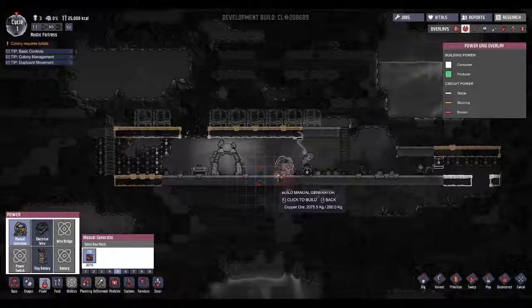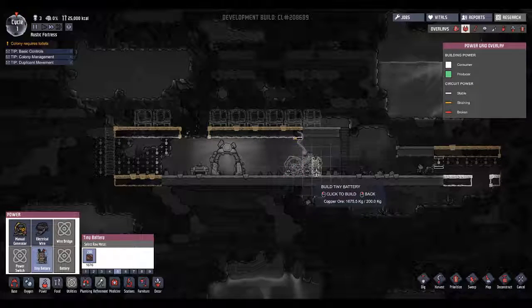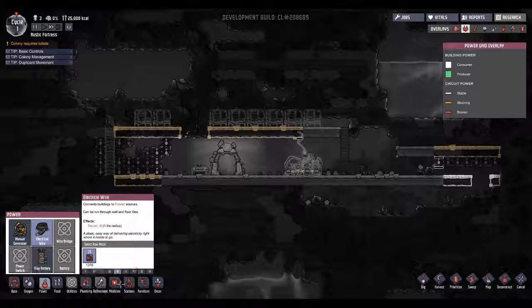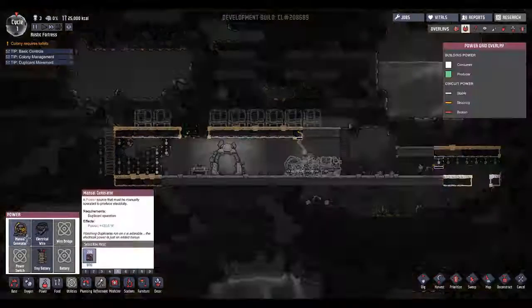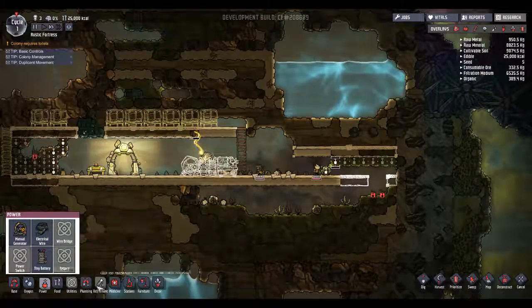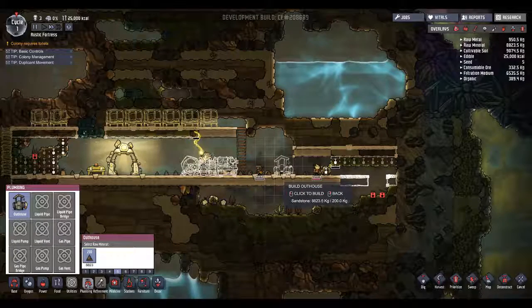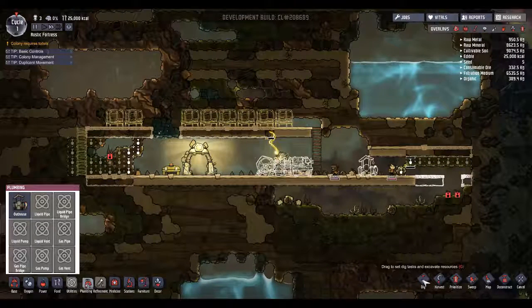Let's find a place to stick a treadmill. I think we're going to stick one here with a couple batteries next to it. Outhouse in the middle of the carbon dioxide, but they can hold their breath while they go to the bathroom. A lot of people tend to begin with.